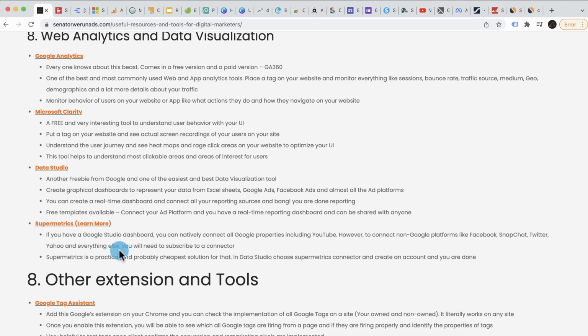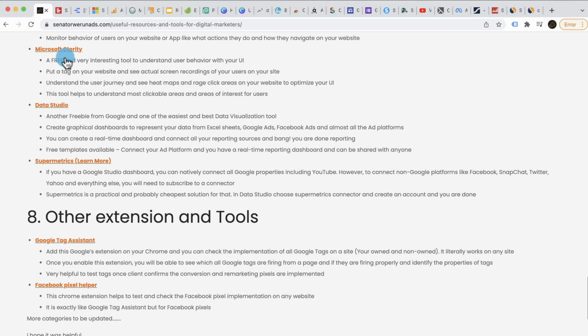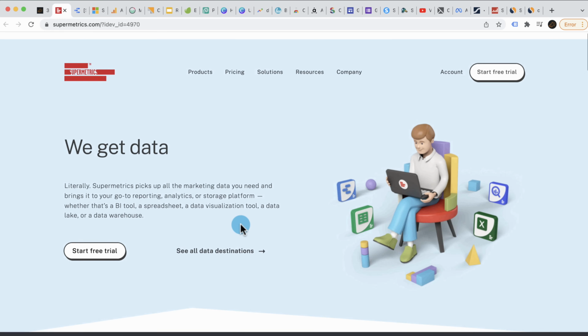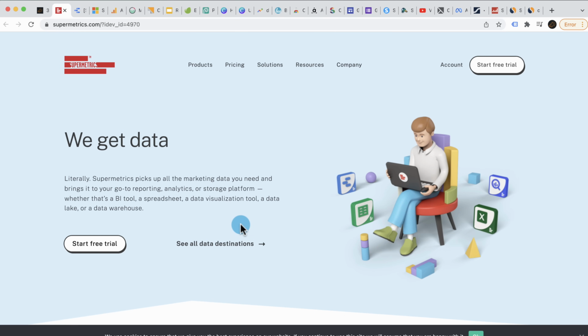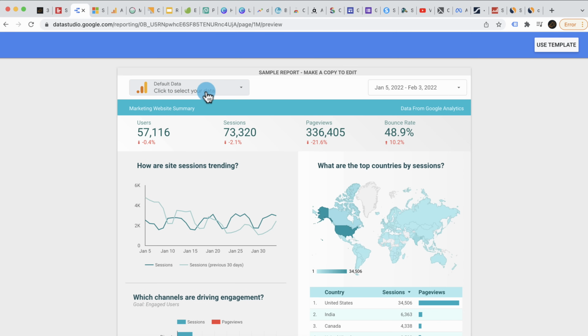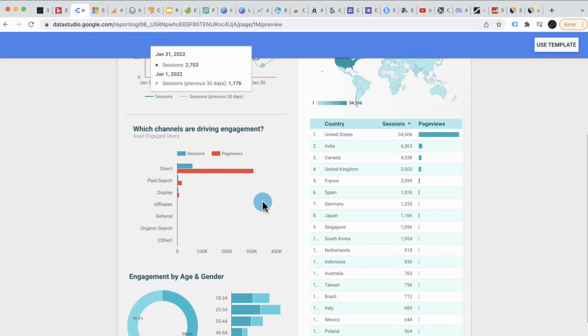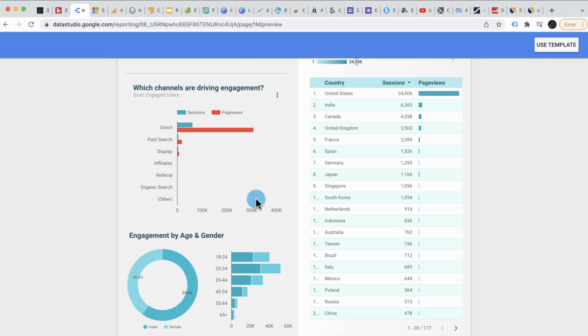So the next tool we have in this category is Supermetrics, which is like a connector. Your dashboard is a visualization tool, and you feed data into it from your marketing platforms. So you need something that helps you integrate. For example, this one gets data from Google Analytics, which is free. I can do it for free in Data Studio. But if I also want a table or a pie chart or any other kind of widget which shows data from my Facebook ad manager or my organic Facebook page, I will actually need a connector.